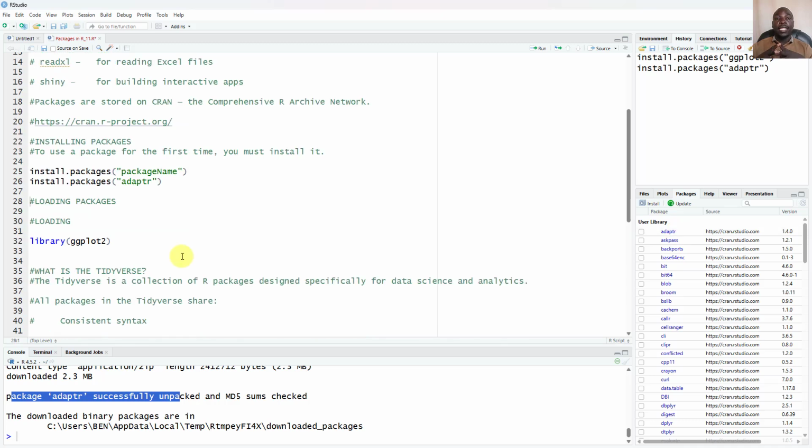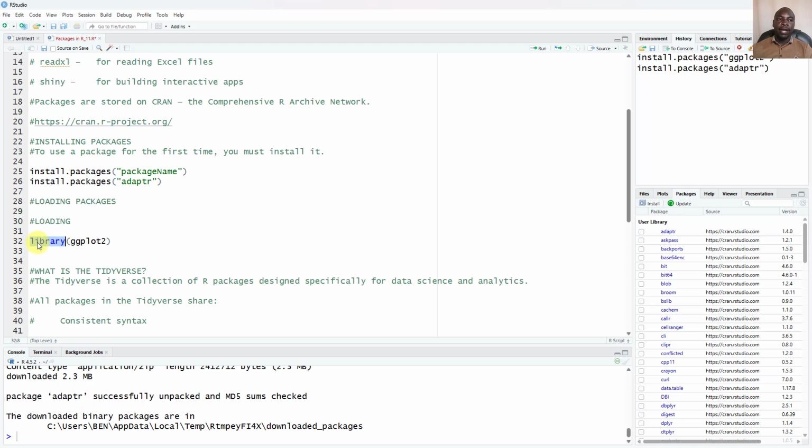So when I go now under packages, I'll find that adaptr is there, but previously it wasn't part of this. There is a difference between installing a package and that package being available for you in your R session. Now, for example, I've downloaded this package adaptr. Yes, under my packages, it is there. But if I want to use any of the functions in this package, I have to first call it. I have to first tell R to load it into my current session.